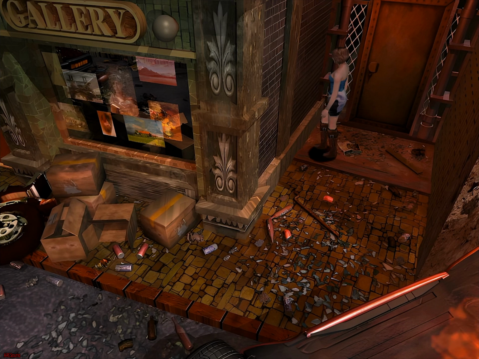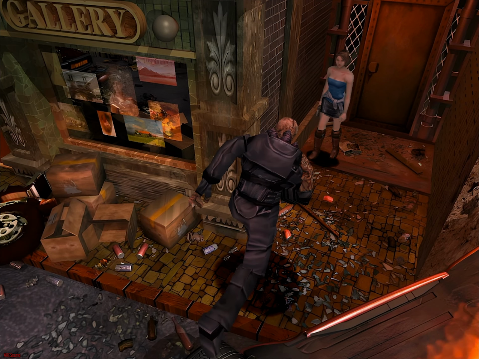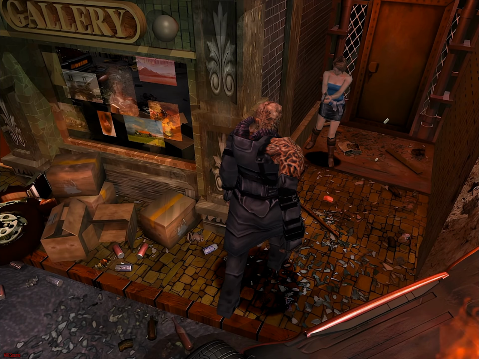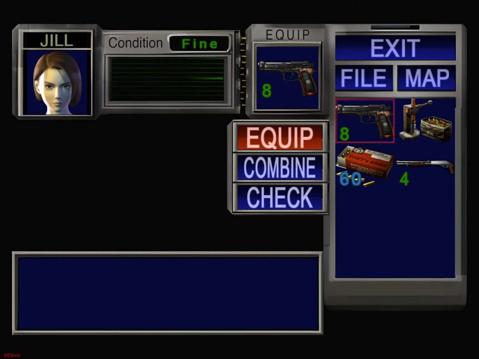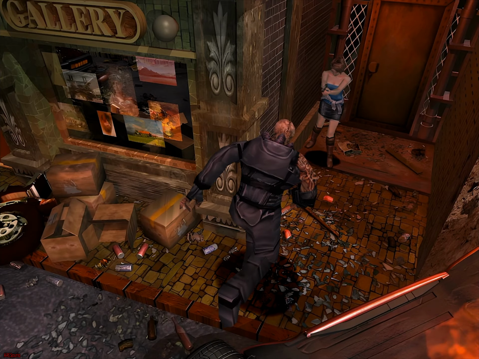Stand right in this place and wait for Nemesis. When Nemesis comes, aim and shoot two times. Then rotate to Jill's left and hug the wall, enter your menu and repeat. Shoot two times, rotate to Jill's right, hug the wall, enter your menu, get out of the menu, shoot two times. And just repeat the same.